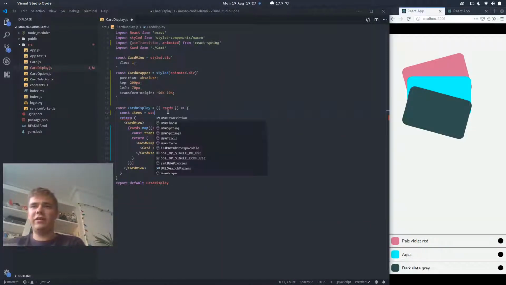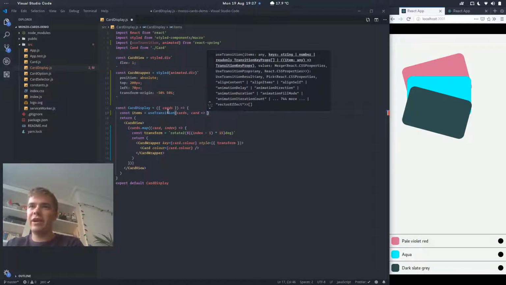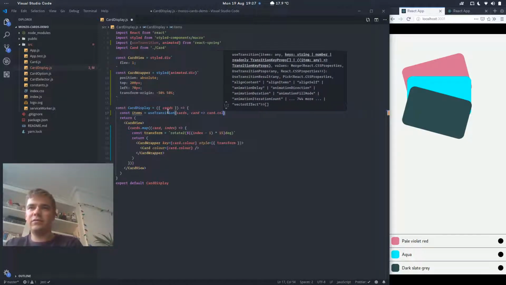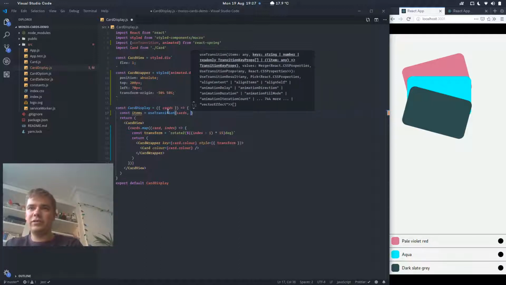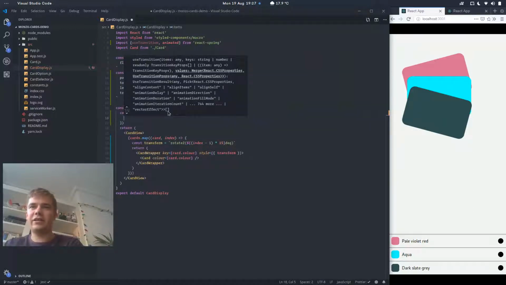So in useTransition, the first item was the array, the second item was how to get to the key from the array. Oh, not card. Oh, yeah, card.color. And the third argument is our actual values.